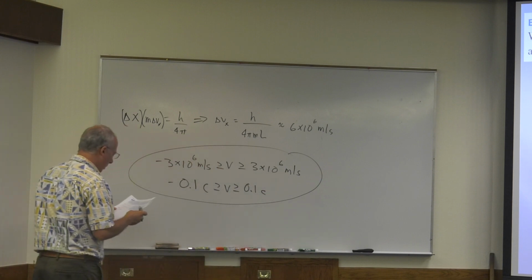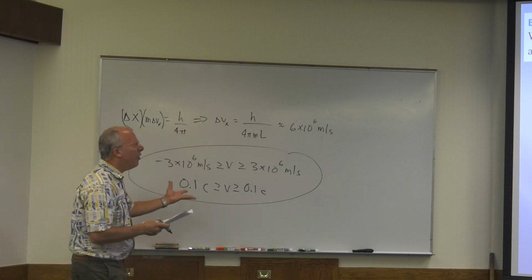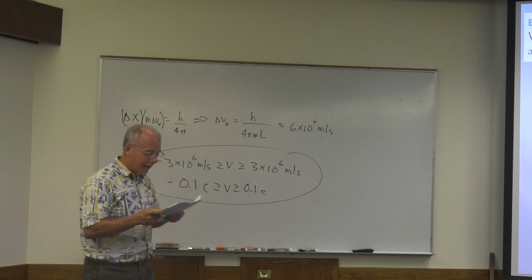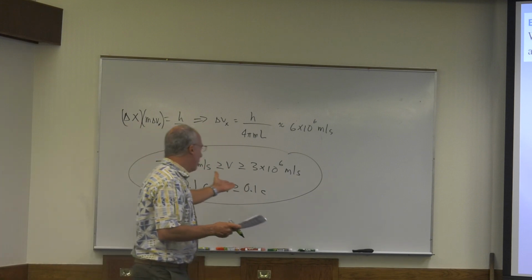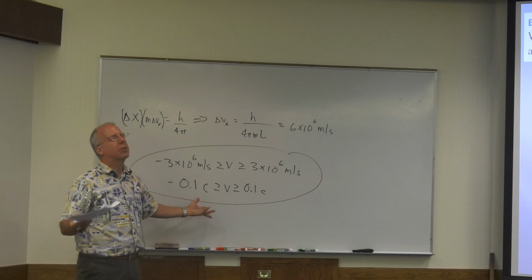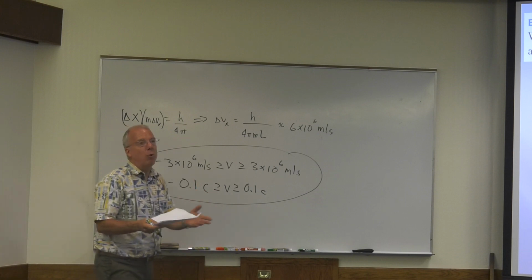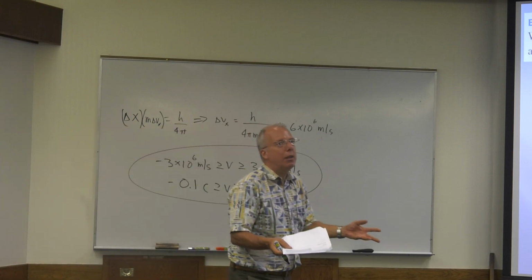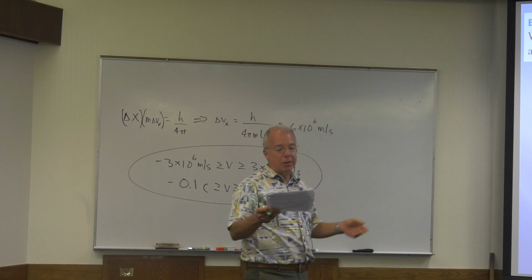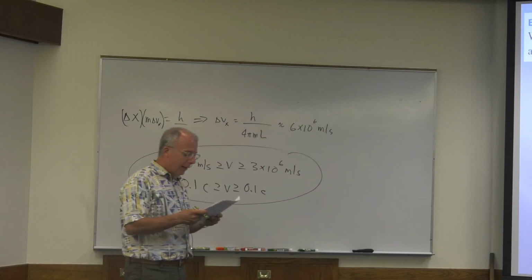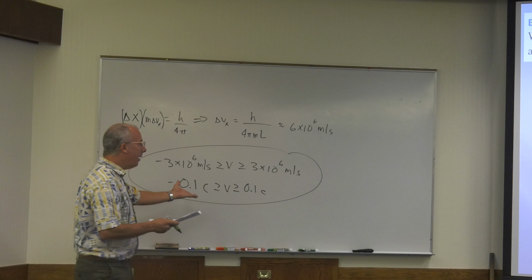Just to show that it's a tenth of the speed of light, all right? So the uncertainty here is enormous, right? It could be at rest. It could be going at a tenth of the speed of light. I mean, wow, that's incredible. Agree? That's incredible. So there you go.